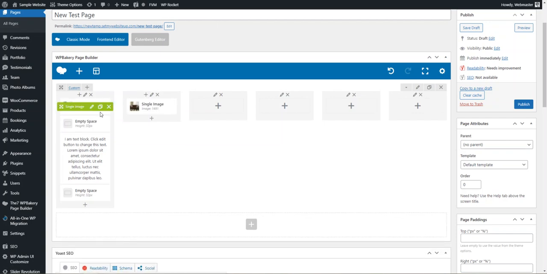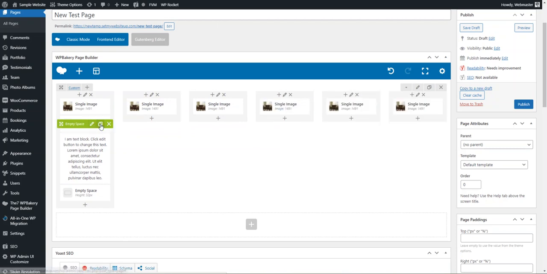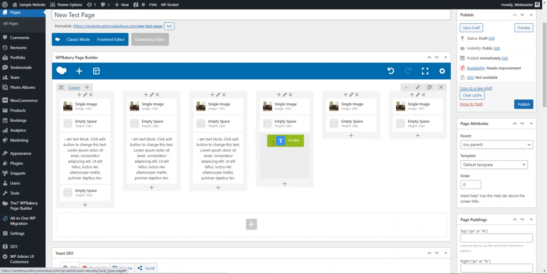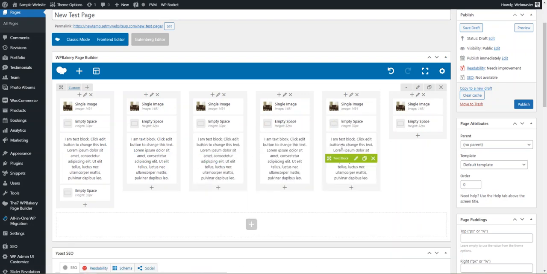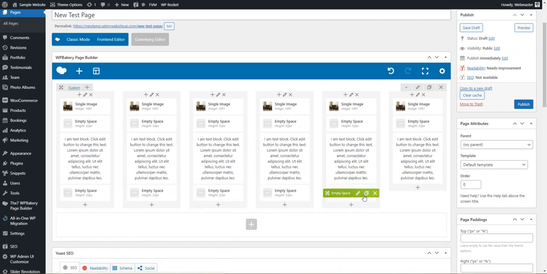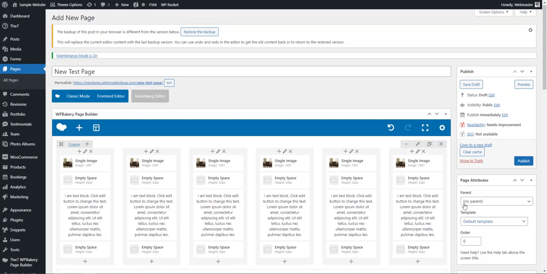In order to visualize what this is going to look like, I'm going to be duplicating my content across each of these columns. Again, the reason why we're doing that is to have a nice visual indication of how this is going to end up looking. Almost done here. And last thing is this space. Once we're done with this, we're going to go ahead and preview what this looks like on our desktop layout.